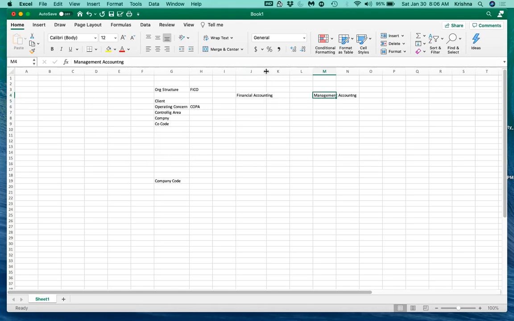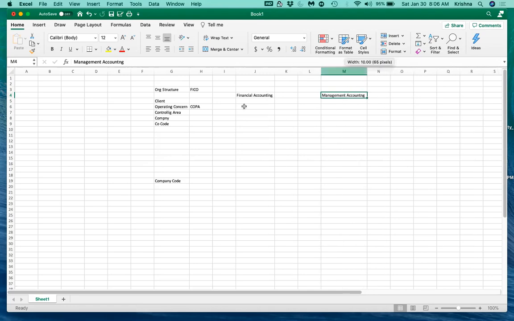So coming to the submodules, we have here general ledger, accounts receivable. You already know this, but I'm just covering it.